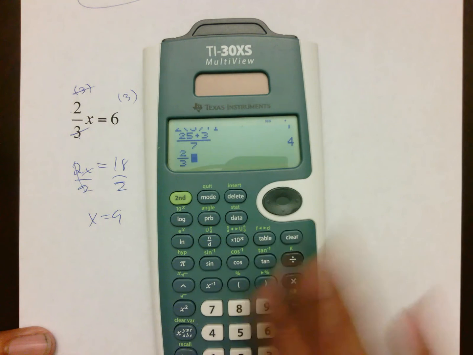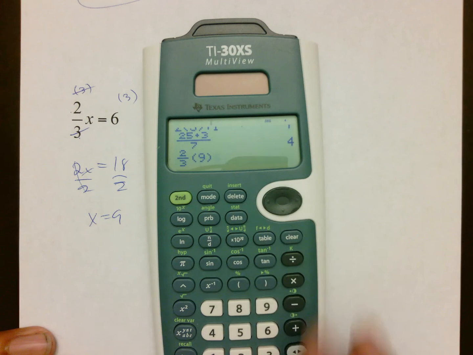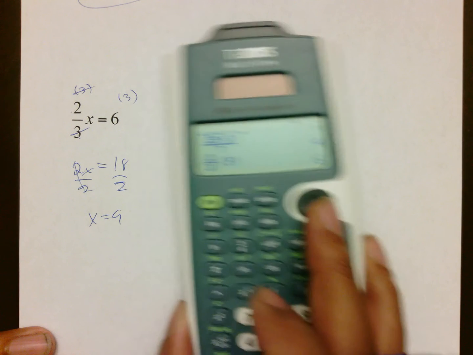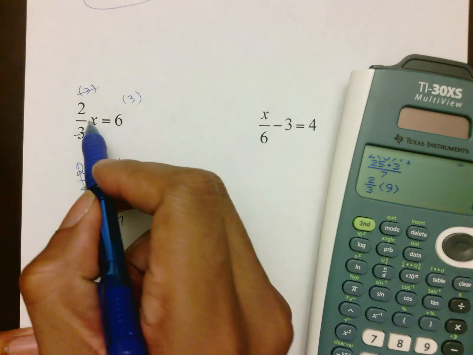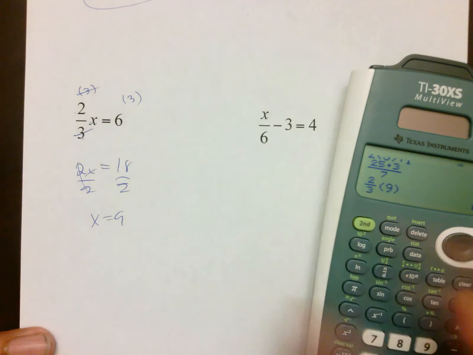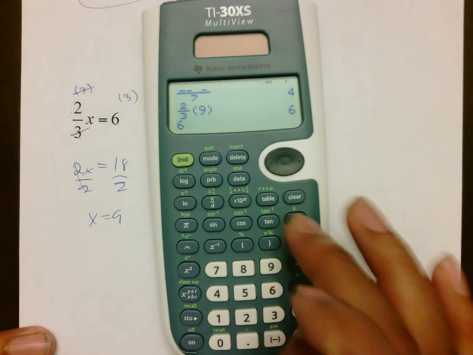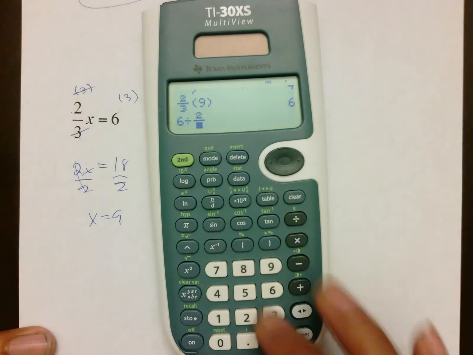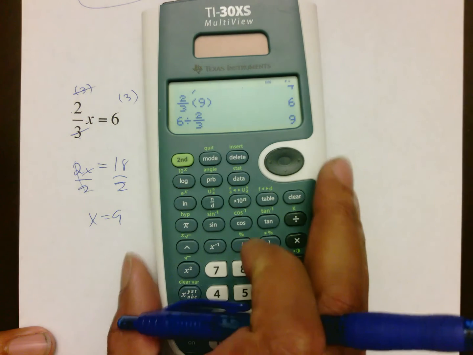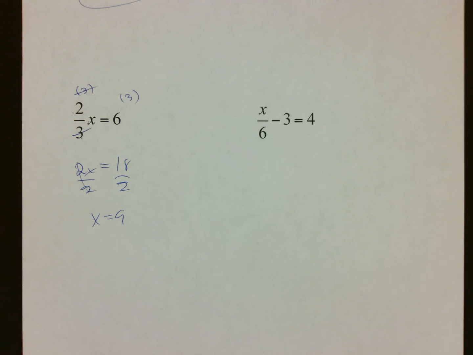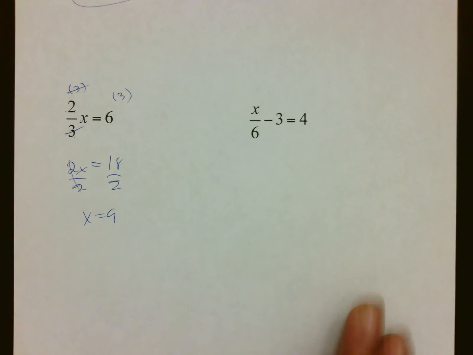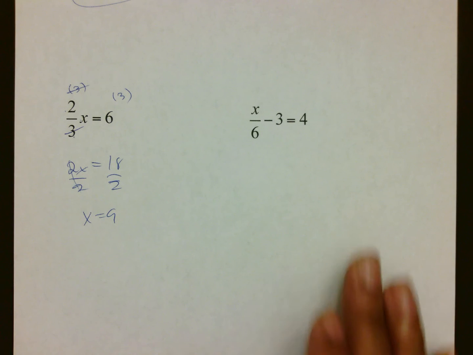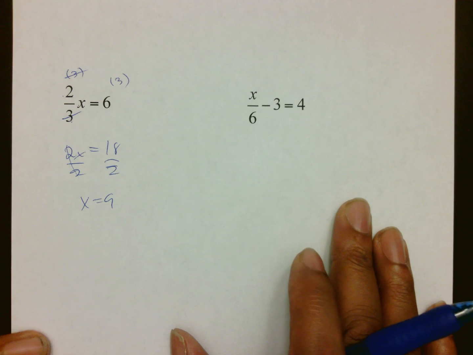Checking it out two different ways. 2/3 times 9. Notice that it equals 6. Also, remember what we did last lesson, we divided by 2/3. You'll still see that if you do 6 divided by 2/3, you still get 9, which means that either way works as long as you have a system that works best for you. Whatever system you use, master it, practice it, get good at it, because you're going to need it and you have to rely on it. You never know what your problem is going to look like, so you need to be ready for it.